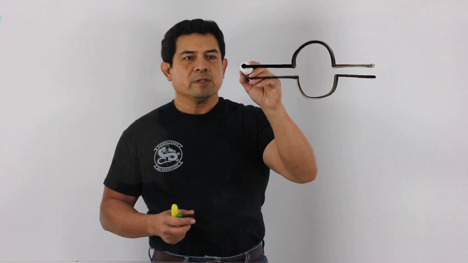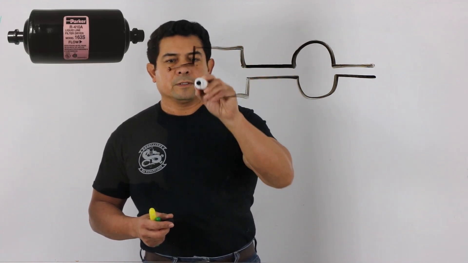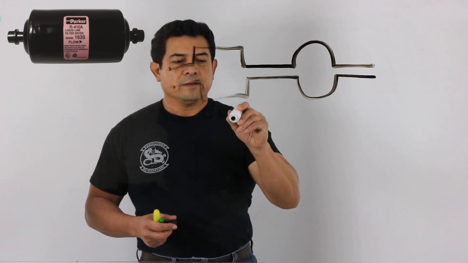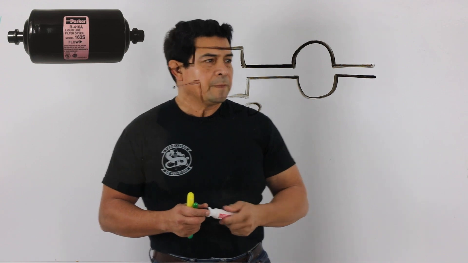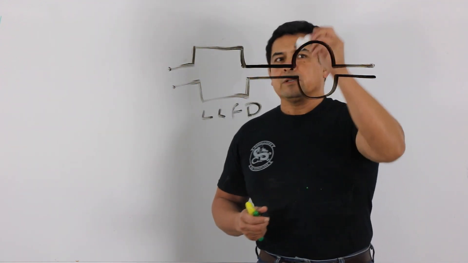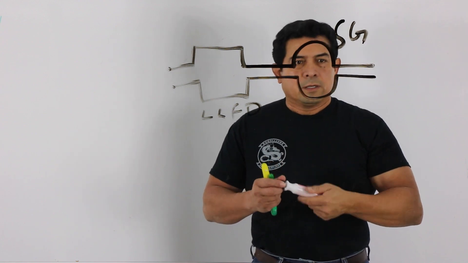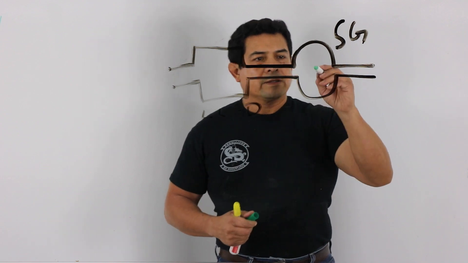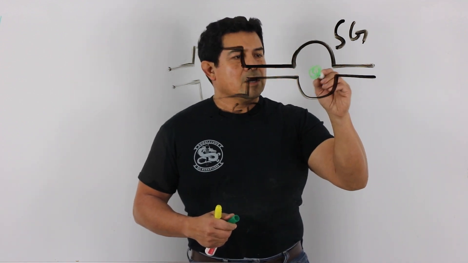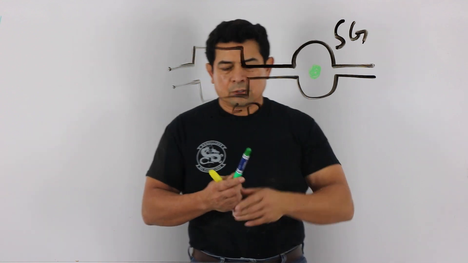Now coming through here we said that you're going to have your liquid line filter dryer. Liquid line filter dryer right there and this is going to be your sight glass here. In the middle of this you're going to have a dot. Typically that dot is going to end up being, hopefully, green.